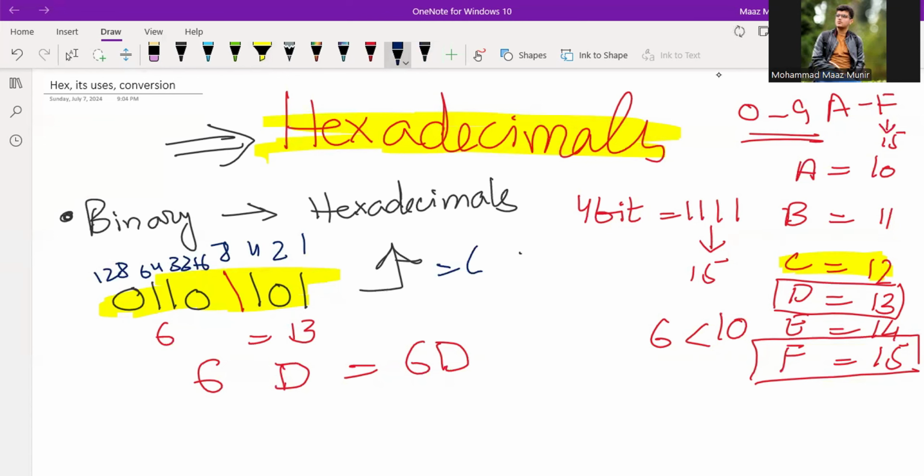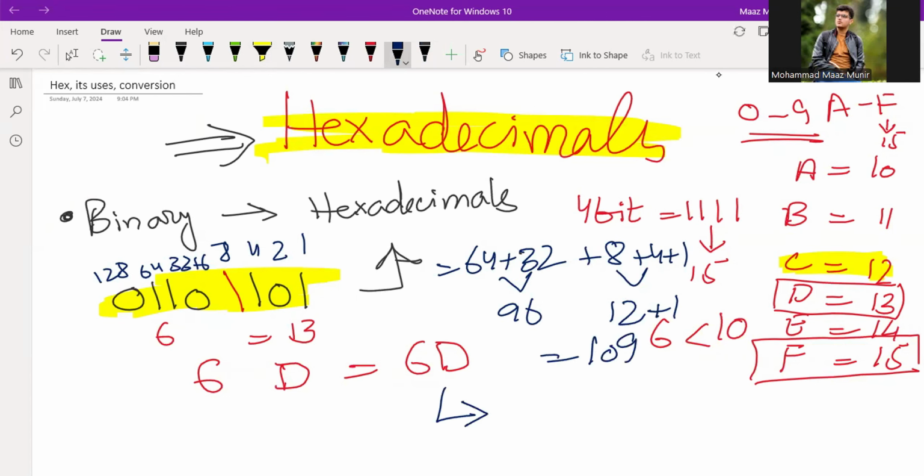Counting up the ones, it would be 64 plus 32 and then plus 8 plus 4 plus 1. 64 plus 32 gives us 96, yes. And 8 plus 4 gives us 12, plus 1. If we add it, this becomes 108 and 109. This means 6D basically represents the number 109 in your denary form.